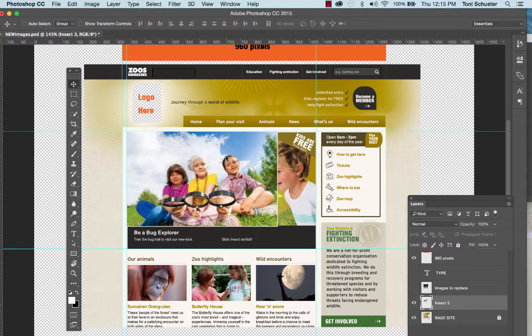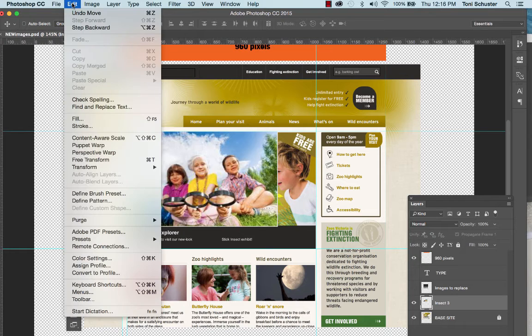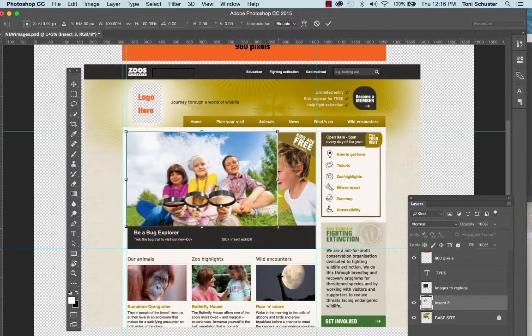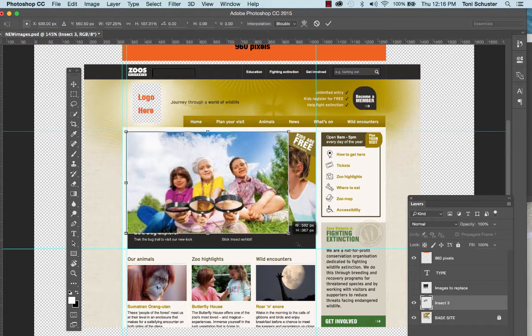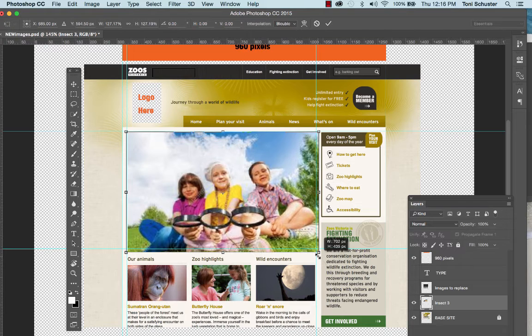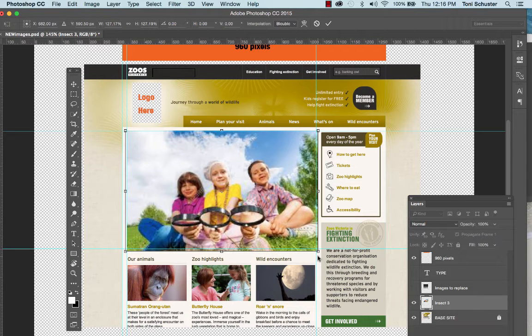Well, it's not quite big enough, so I'm going to need to come up to Edit, Transform. This is just one way of doing it. Grab a handle, hit the Shift key so it enlarges proportionately. And as you see, it's not going to be quite perfect. So I've gone ahead and put it into position. I'm over the guides, but that's okay.